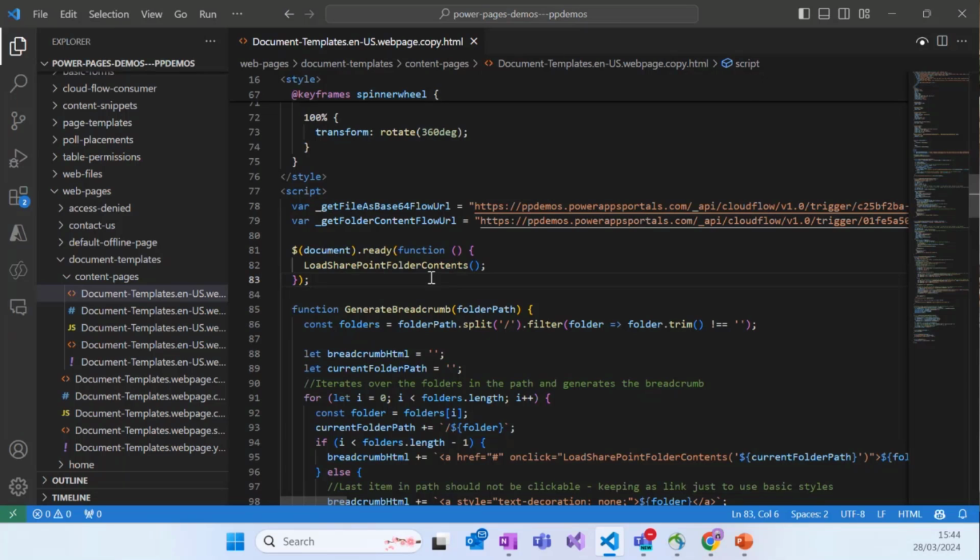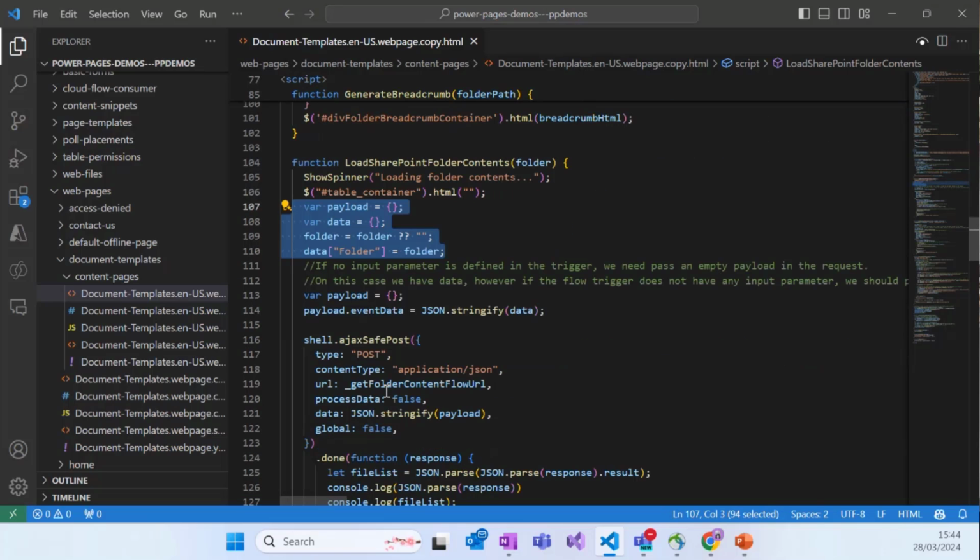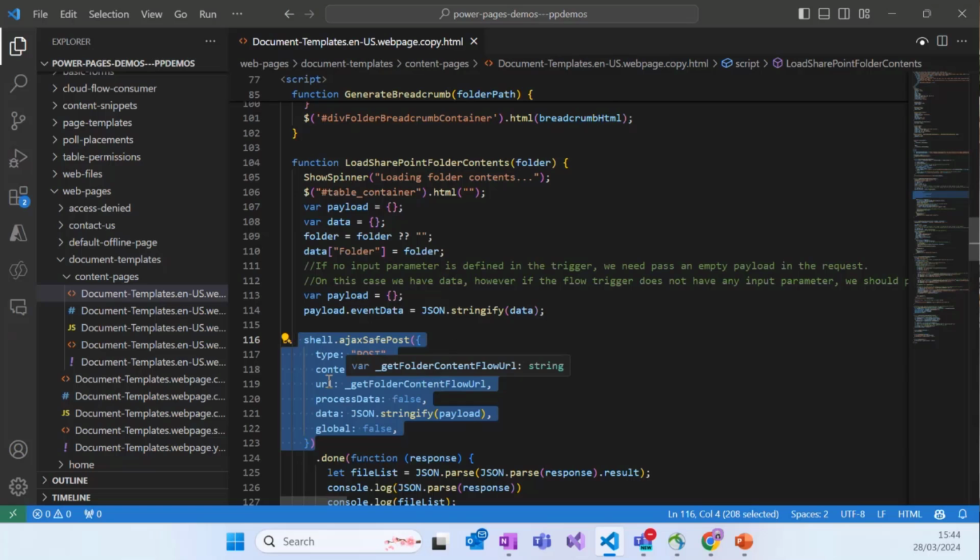We run this function to load the SharePoint folder contents without a parameter. That function simply sets up the payload to send to the Power Automate flow. Then a function runs an Ajax post into Power Automate for that flow to get the folder content.